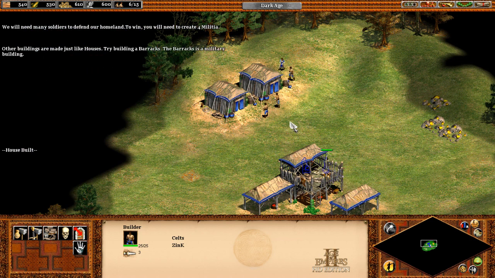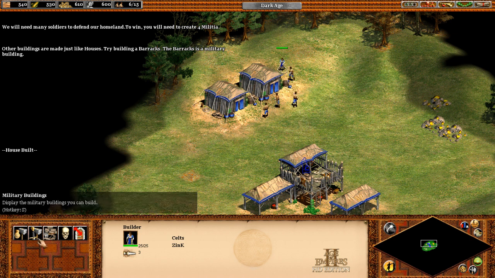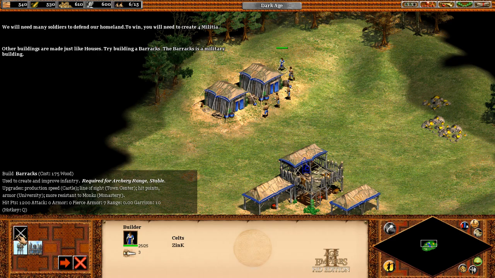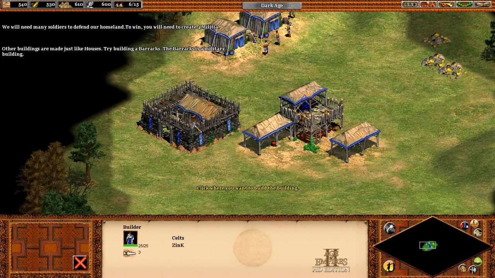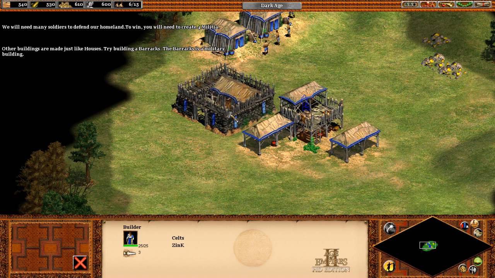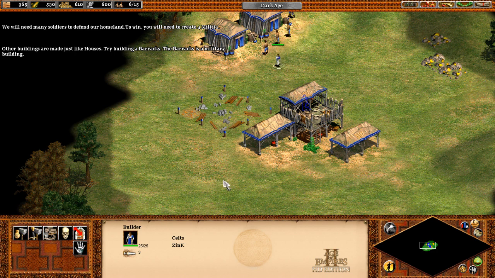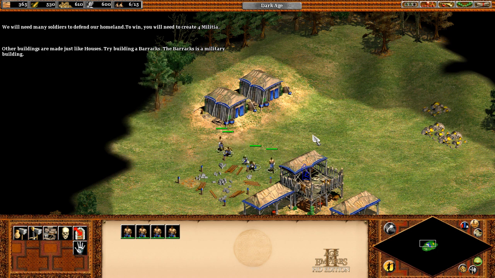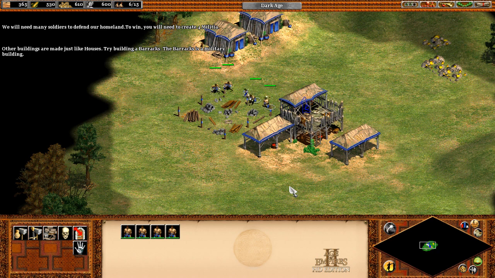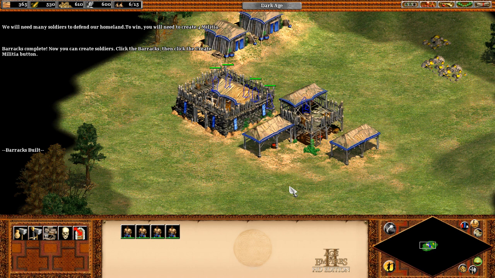Other buildings are made just like houses. Try building a barracks. The barracks is a military building. Complete. Now you can create soldiers. Click the barracks, then click the Create Militia button. Selecting different buildings or units gives you different options in the lower left corner of the screen.